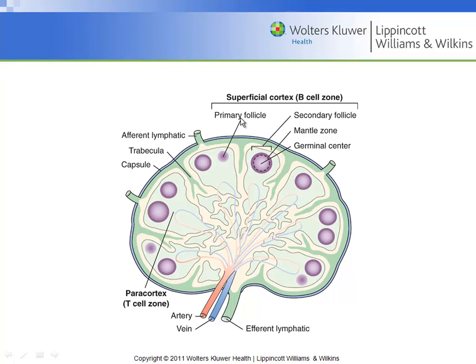And we have something called primary follicle and a secondary follicle. Secondary follicle is when this has been stimulated, and the superficial cortex, cortex means the bark or the outer part of something, is where the B cells are located. Paracortex, a little bit lower in, is where the T cells are located, and this lymph node will have a capsule around it. In a cancerous condition, we'll get expansion or enlargement of these lymph nodes, and they'll be painless. It won't hurt, and they will have a kind of a rubbery consistency.